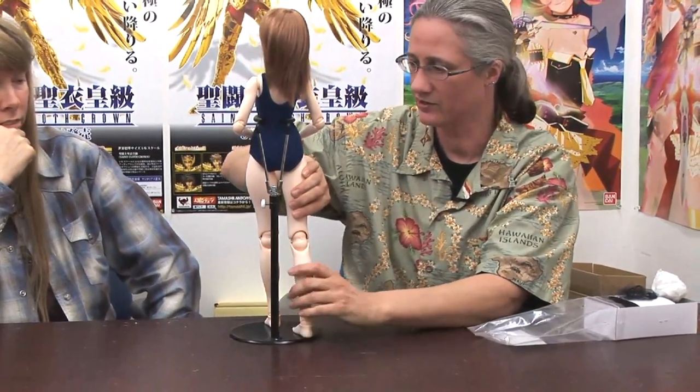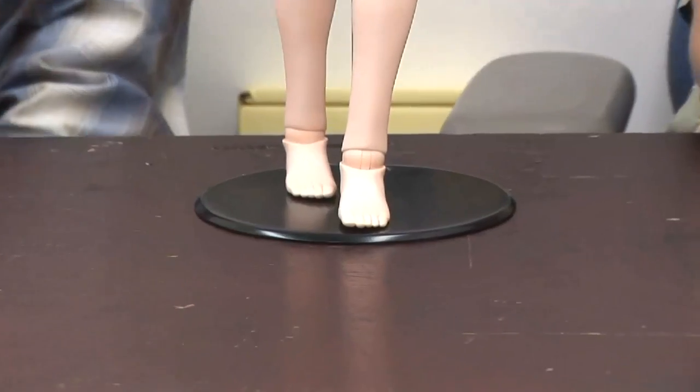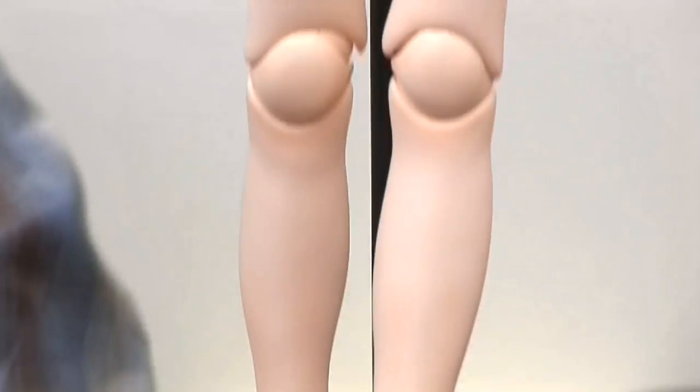I actually have not handled an Obitsu body yet until this very moment that has the inner skeleton. The Obitsu dolls that I own have the stringing inside — elastic stringing that goes in between the head, the arms, and the legs, like an old fashioned bisque doll. But this one has an inner skeleton made out of plastic — literally a skeleton made out of plastic. And then Yamato designed this very curvaceous, very sexy pinup girl style body shell to go over that skeleton. She looks pretty good — they did a really nice job. Her joints are a little stiff, but that's probably because she's brand new. And she has toenails just like Seiya — she has fingernails just like Seiya! Wow, they have something in common. It's all about the fingernails here.